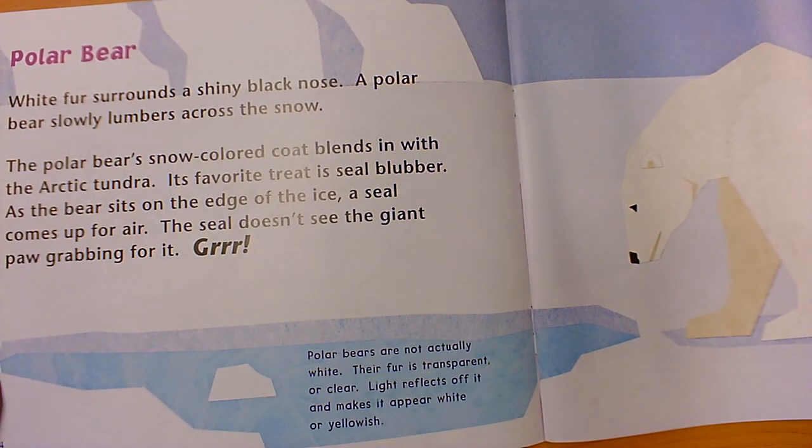Polar bear. Our small topic here is going to be about the polar bear, but the main topic is going to be animal colors. So what did we learn about that red-eyed tree frog? We learned about how his coloring helps him stay safe — he uses it to blend in, he uses it to camouflage. So what will we learn about polar bears? We'll learn about their coloring.